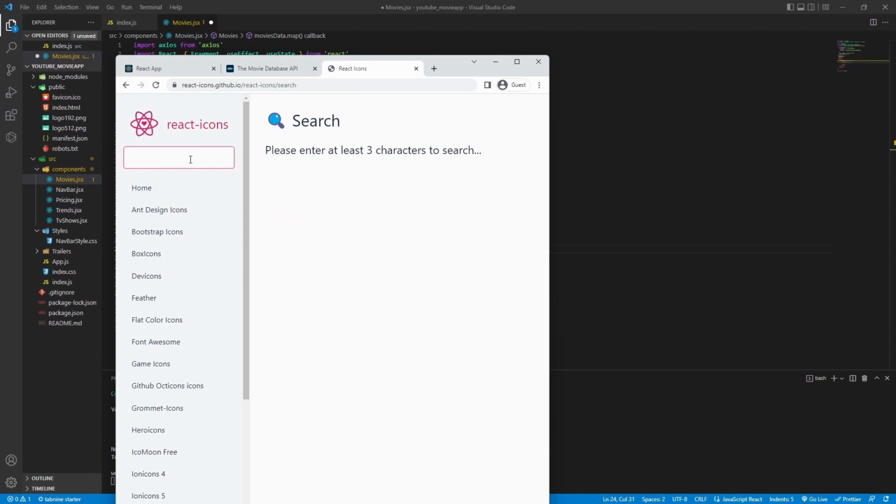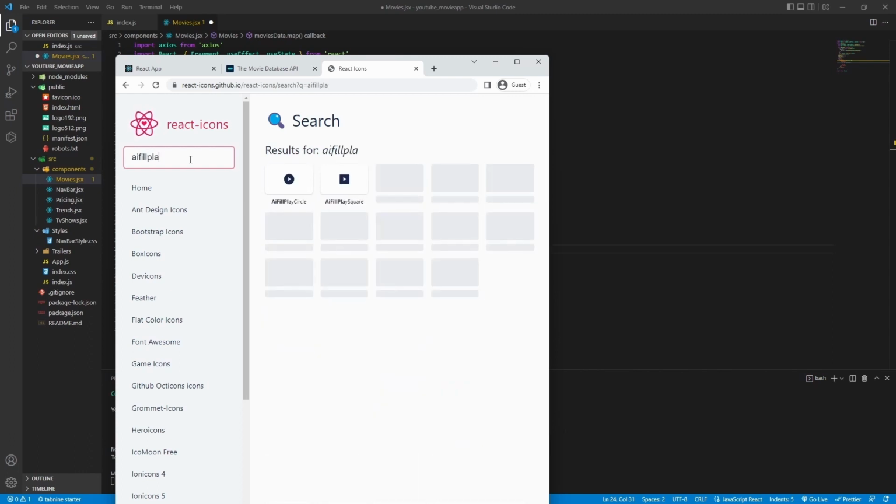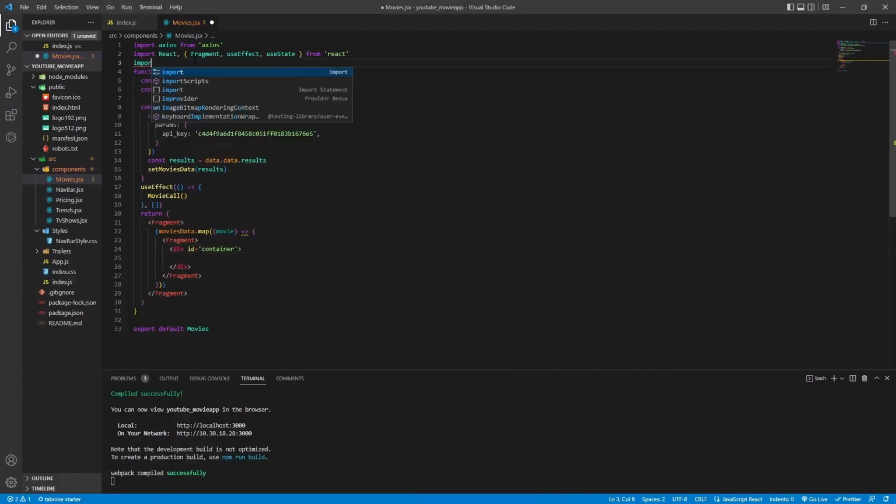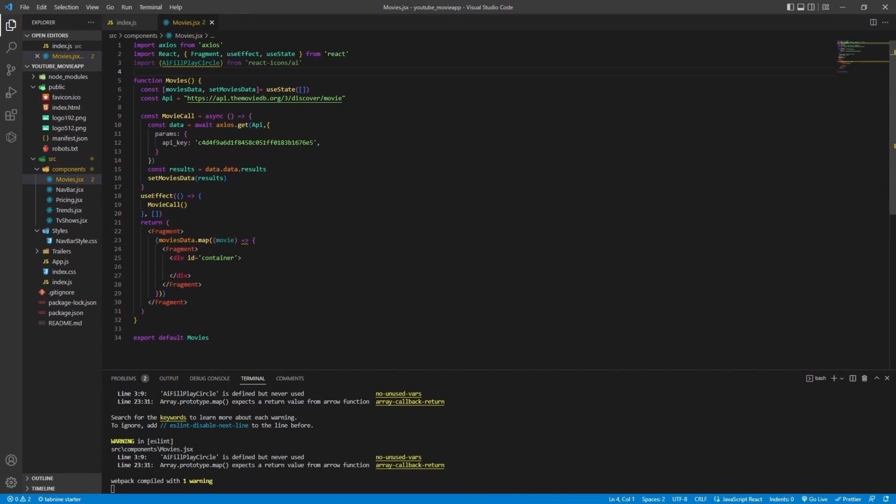Mine is going to be AI fill play circle. There we go. Right here. Import. Gotta put a bracket from react icons. You gotta slash the first two letters. There we go. And then we're just gonna call it out of here.